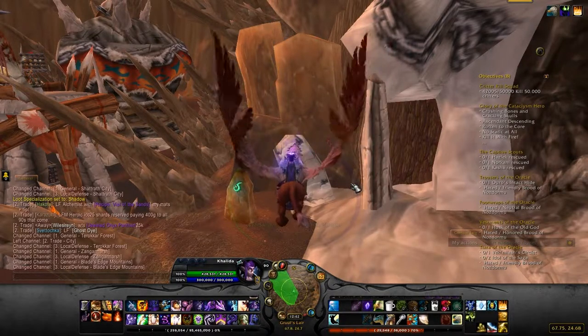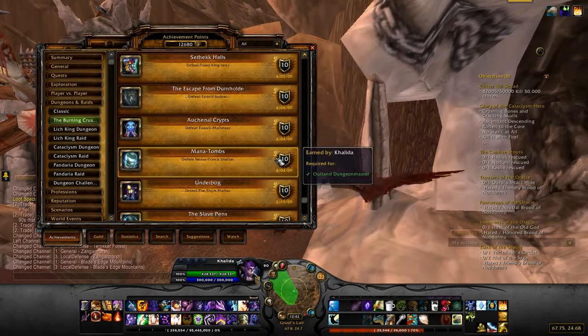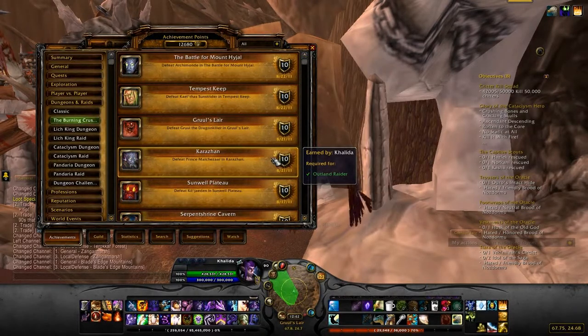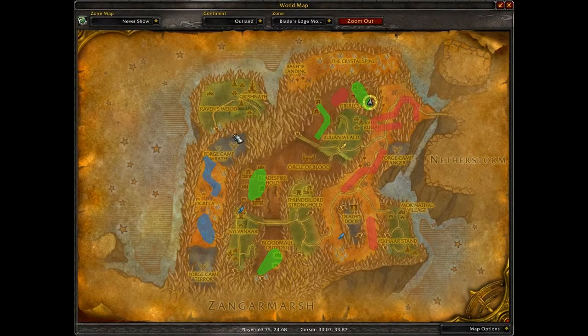But I still wanted to give you guys a walkthrough, so I'm going to do a Burning Crusade raid known as... Where are you? Gruul's Lair. So Gruul's Lair is in Blade's Edge Mountains in Outland.